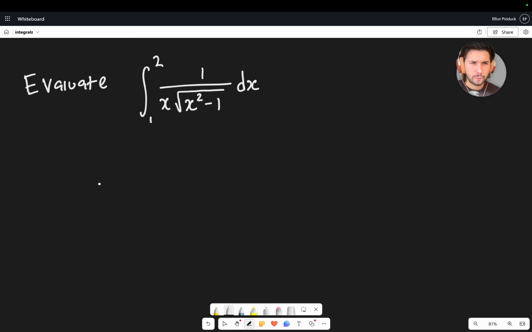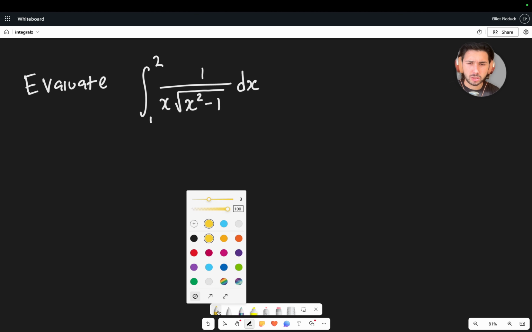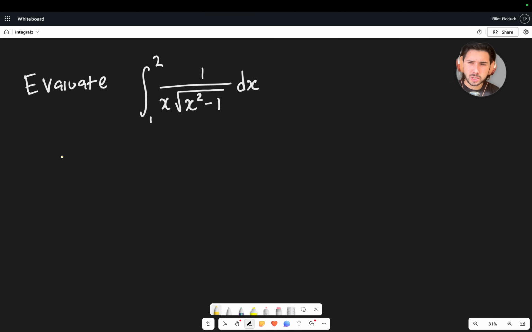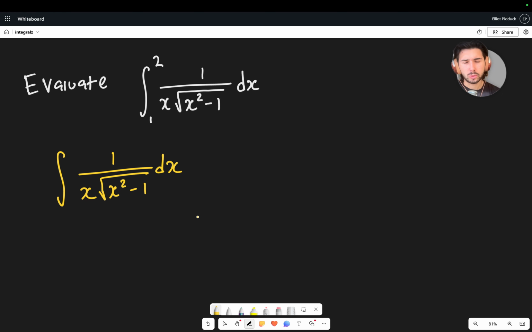Let's focus for the moment on the indefinite version of it. So that means at the moment, maybe I'm going to do this in a different color, I'm only going to focus on the indefinite integral, which means that there's no limits, of 1 over x times the square root of x squared minus 1. Okay, so we're going to come back with the limits later, but let's just do this guy first, and then we'll do the limit stuff. Okay, cool. So what are we going to do?